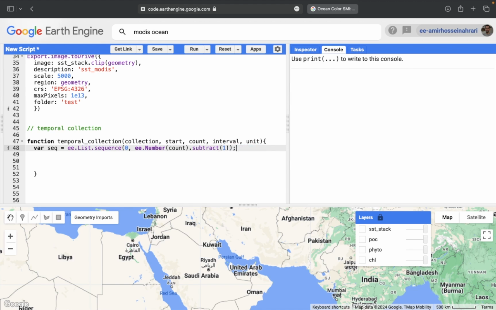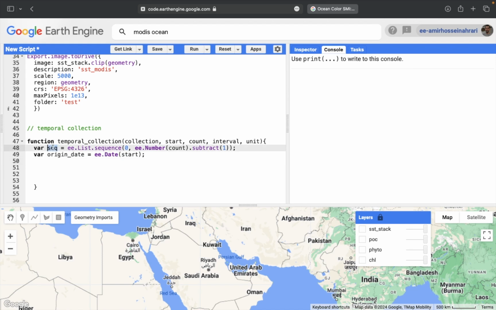Remove the rest of the arguments. Next is originDate. The origin date helps us convert the start from a string to the date format, because we need to import the start date in a string format. ee.Date(start) converts it to the date structure.